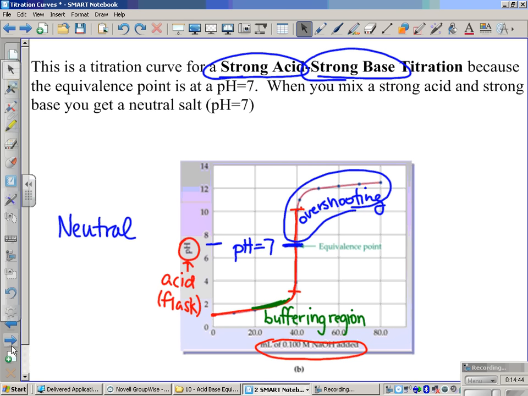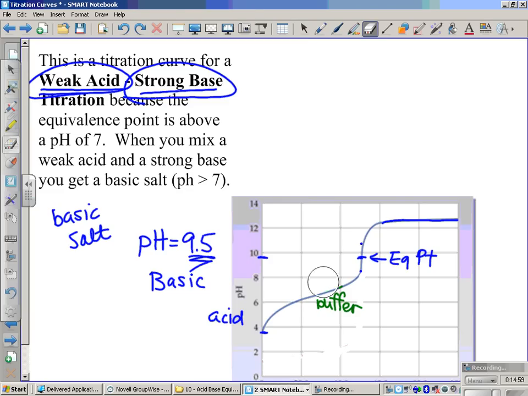Go to this one. Okay, so if you take a look on your paper at about halfway in between. Actually, we don't want to do it on this one because it's a strong acid. We want it on this one. Halfway between the beginning and where your jump is, that point right there is where the pH will equal the pKa. We'll discuss why that is a little bit later, but that's another question that they'll ask.